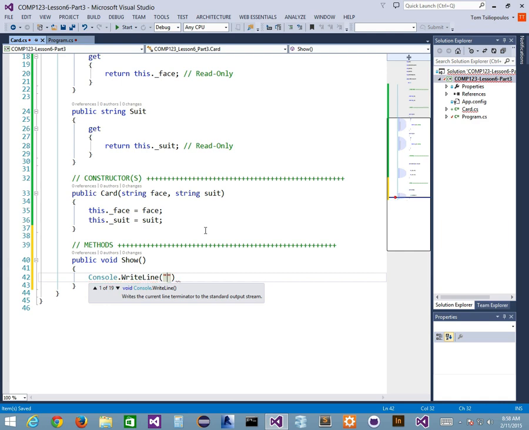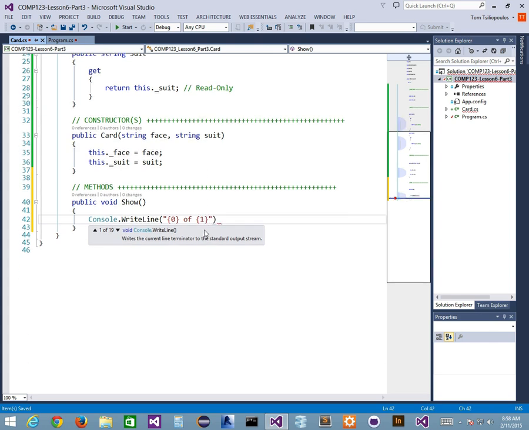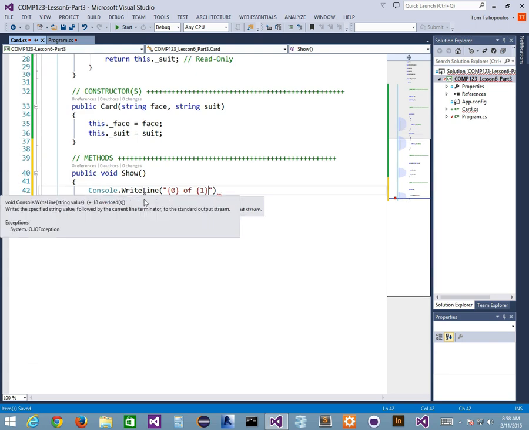So we're going to say something like this: the face, so that's our first interpolation. So a king, an ace, a 1 of, right? And then our second item that we're going to interpolate, I'll scroll up so you can see this, of, an ace of hearts. That's the kind of way it would look if it prints out.